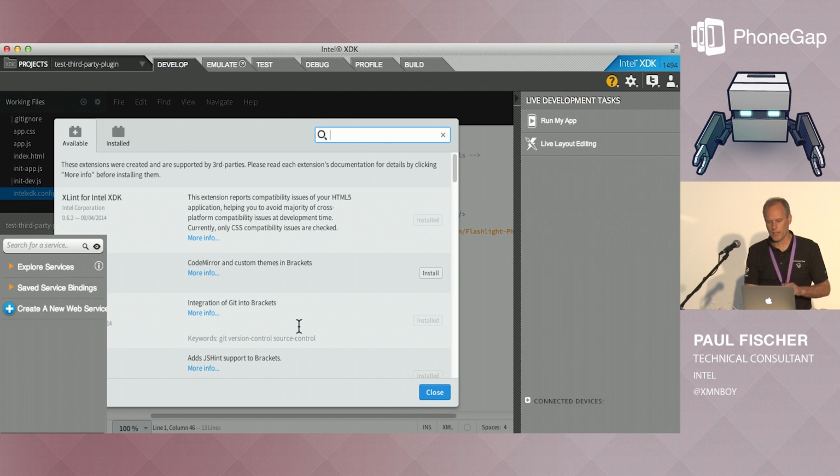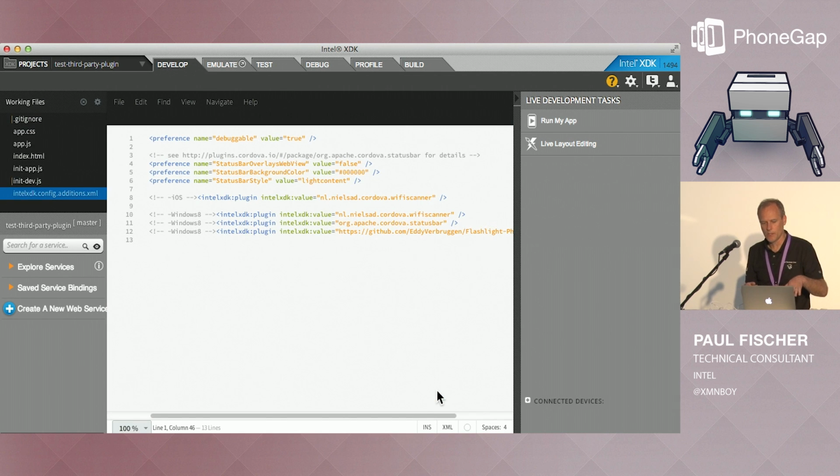But one thing I want to say is that you can install those. And if you've got one that you request, let us know, and we'll take a look at it, make sure that it's going to work within here, because it's an encapsulated edition of Brackets. So there's some plugins that don't play well in this particular environment. So that's why we don't just let you install any one you want.